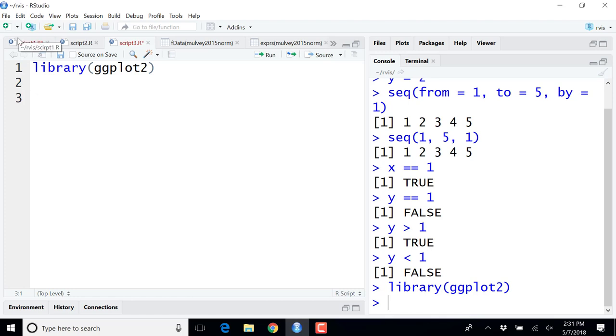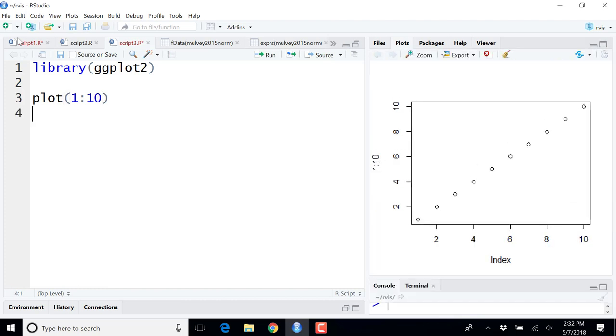So, base plotting, or the plotting functionality that comes by default with R, uses the kind of canvas model where, for example, if I want to plot the sequence 1 to 10, it produces the plot, the plot is there, and there is no way I can change it. So plots are rendered, but they do not exist as variables within R. And there is no way for me to modify that plot other than reproduce it.